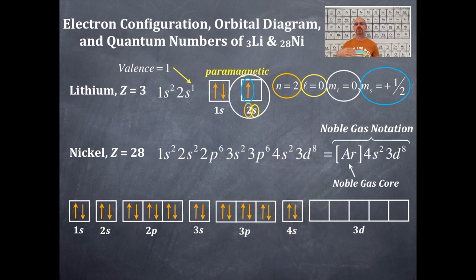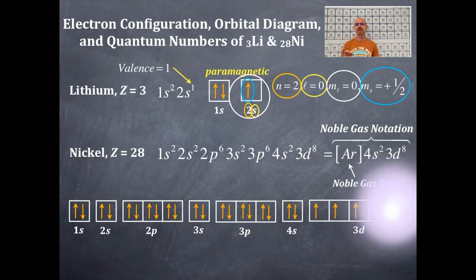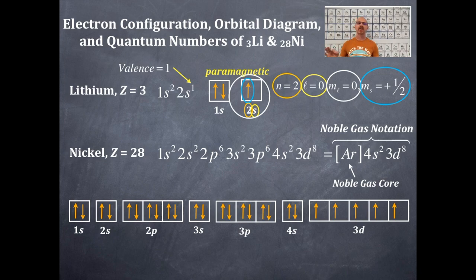Now this is where the rubber really hits the road because this 3D orbital set is not completely filled. So you need to do this in the correct order. That is an up and up and an up. And unlike the P's, there are more boxes to half fill with the same parallel spins. So you need to keep on going until you filled them all half filled. Of the same m sub s positive spin up. Now I'm going to backfill. 1, 2, 3. And that is a total of 3D8. So that's why I've stopped right there for 3D8.